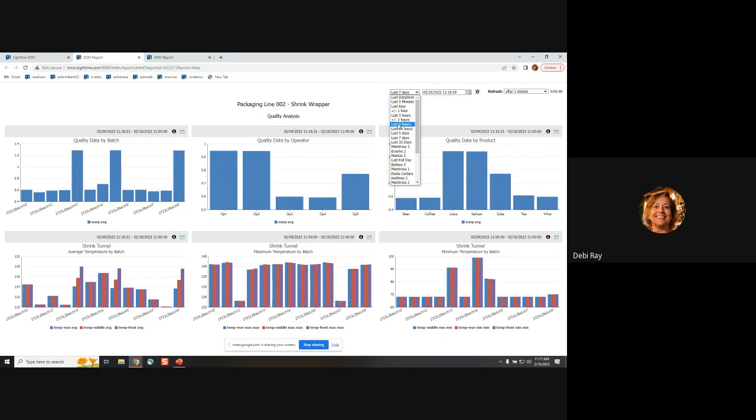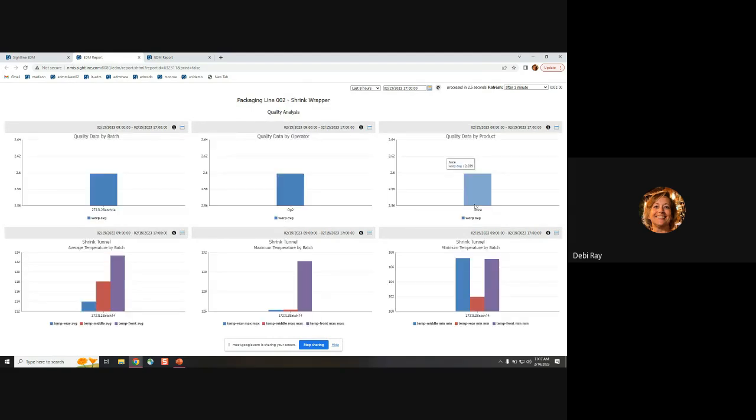I can change the reference time. So for instance, if I wanted to see yesterday, the 8 hours of yesterday, I can change the end time to maybe 1700 hours, 1700. And let's say yesterday was the 15th. And now what EDM is going to do is start on the 15th at 5 o'clock, 1700 hours, and show me the 8 hours before that. And so I'm going to apply that. And now EDM is going to redraw the chart based on that time period.